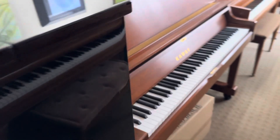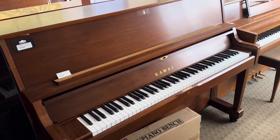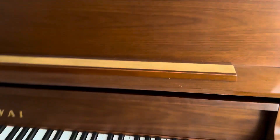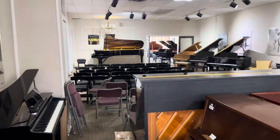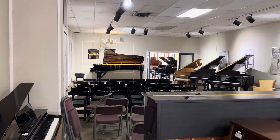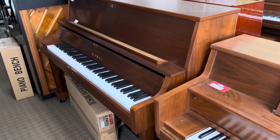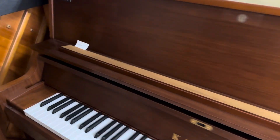There's actually one final piano — this is a Kawai ST1 in the professional series. What makes this piano special is it has a carbon fiber action. This carbon fiber action is found not only in this upright but also in the very top piano in the world, the Shigeru SK-EX, which graces our concert stage. This one was used for eight months by UTSA in their practice room — a locked practice room where they had to check the piano out.